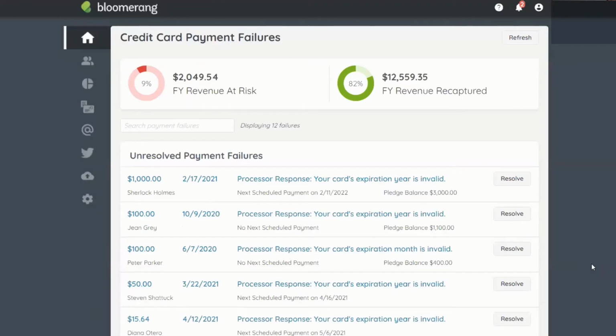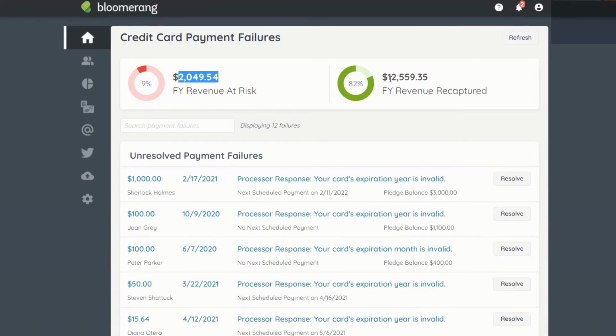So I think my computer is processing. Yeah, that's a lot of money. So that's $2,000 that my organization is missing out on if we don't resolve these payment failures. Now, a good thing is, and we'll do this today so we can take a look at it, if you are able to recapture any of those recurring donations, it tells you too. So you can see here, this tells you that I've had some payments that have failed before.